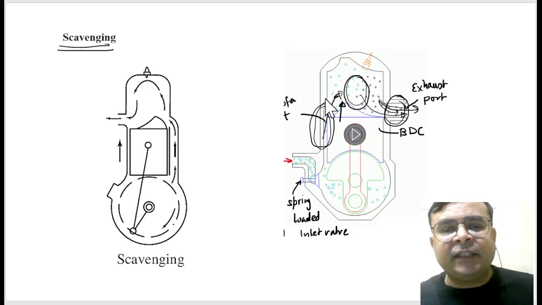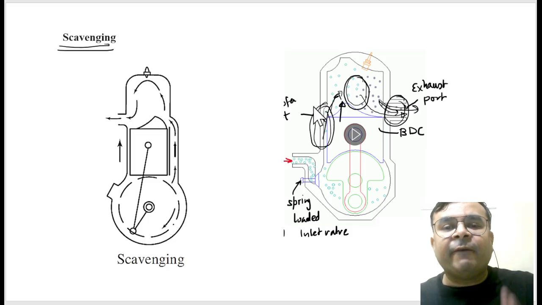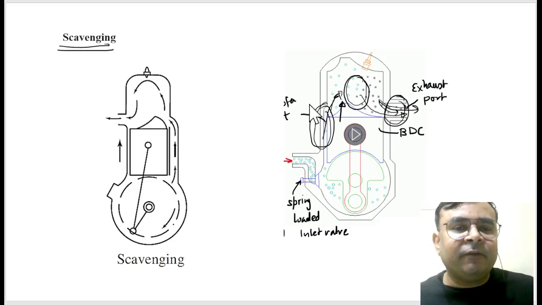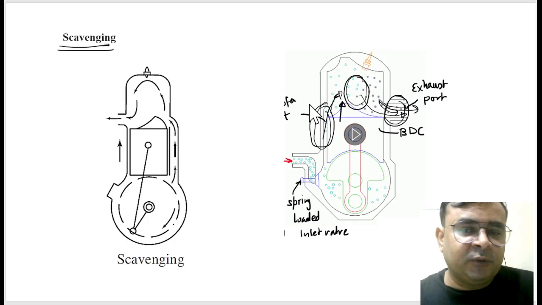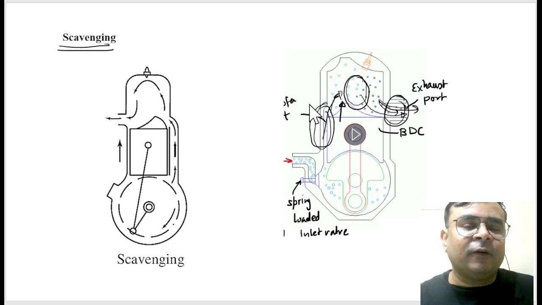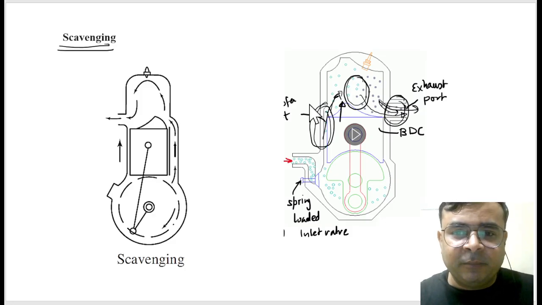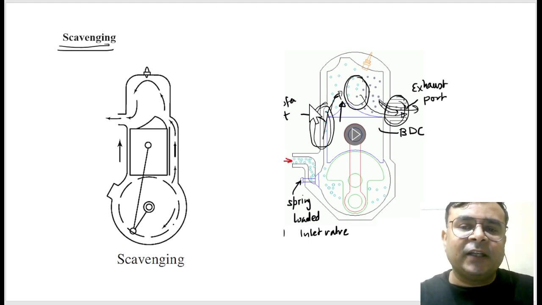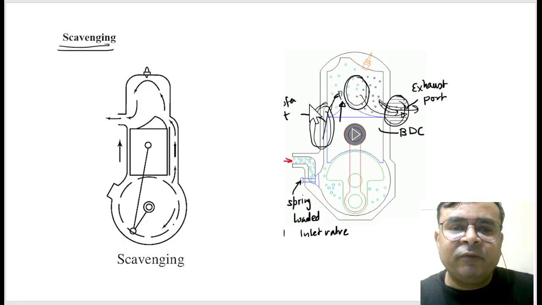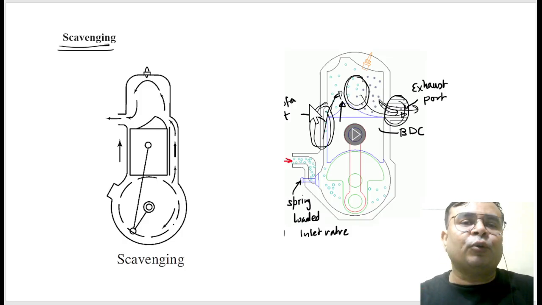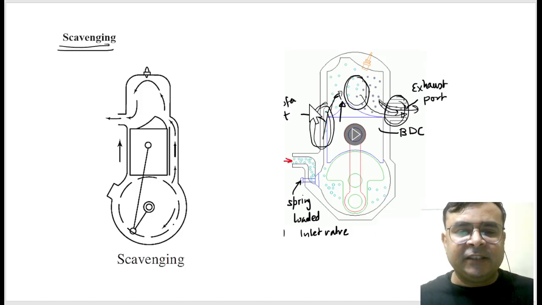Otherwise, a two-stroke engine gives us power in every stroke. So whenever we need very huge power, we use a two-stroke engine. Like for the starting of very large ship vessels, we need a two-stroke engine. Are you getting my point? For starting the ship, if you want to run or start the ship, we need a two-stroke engine. Because in ships we have a very big size propeller and big size engine, and we cannot operate it directly. Is it right?